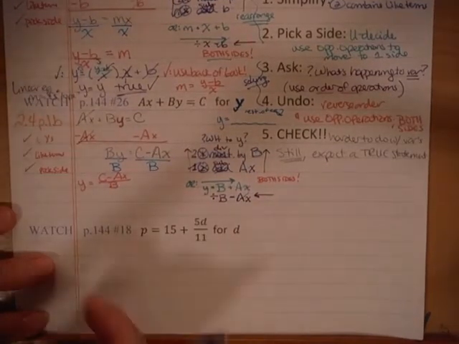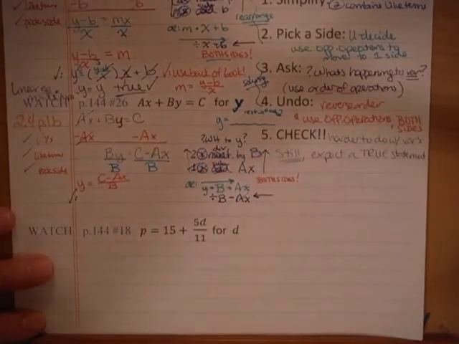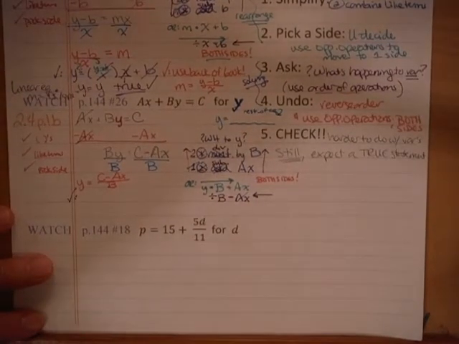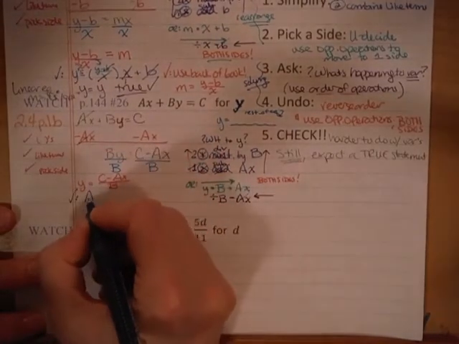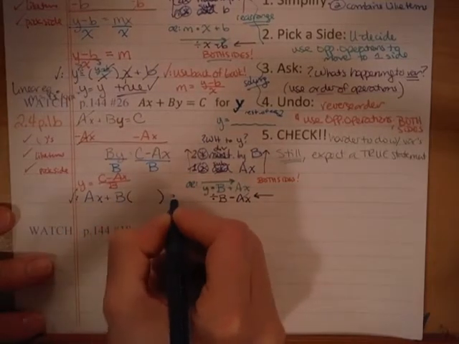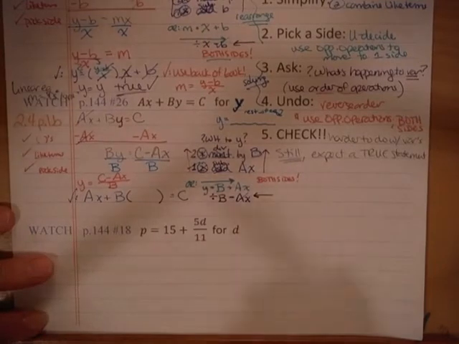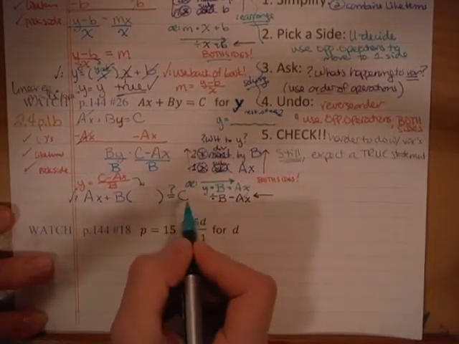And we can check that back in the original, okay? Now the checking feels a little funky. I want you to really utilize the back of the book to be able to double check your answer here. But go with the original equation. It was a times x plus b times y. Since we're solving for y, that's what I'm going to plug into. So I'm going to take my answer here and put it in, and I'm wondering, will I get a true statement? Will I get c out of this?